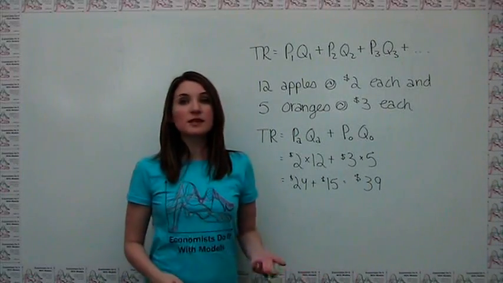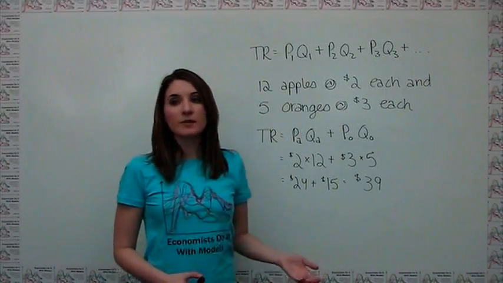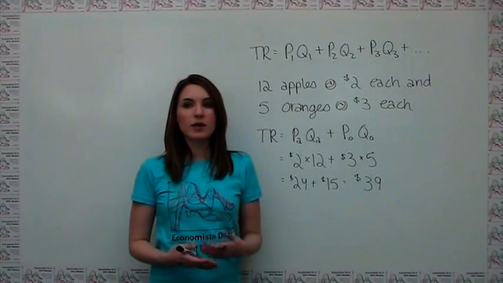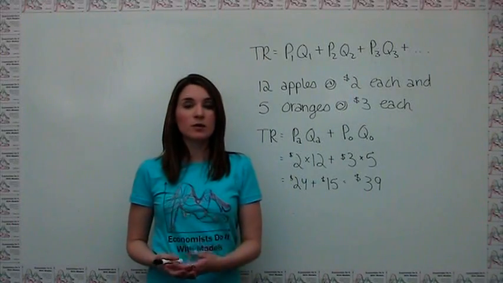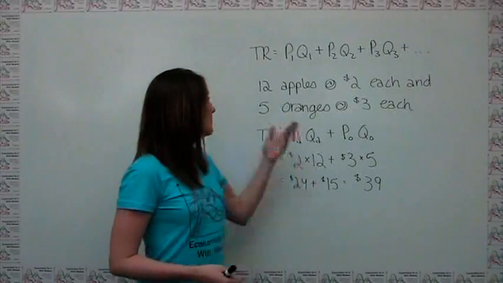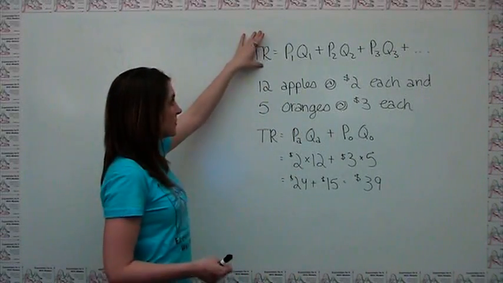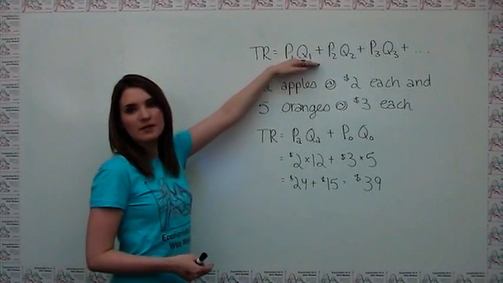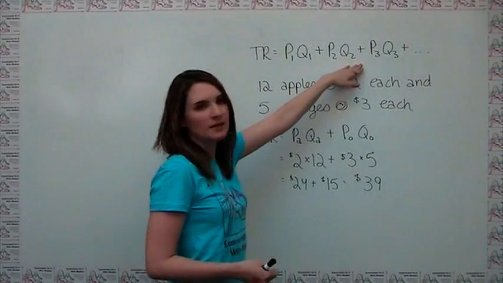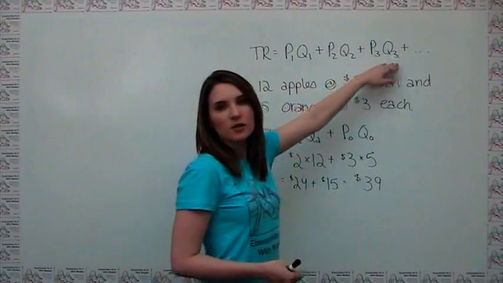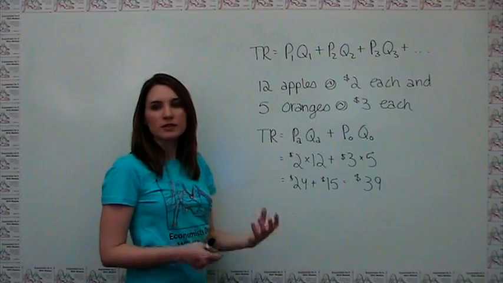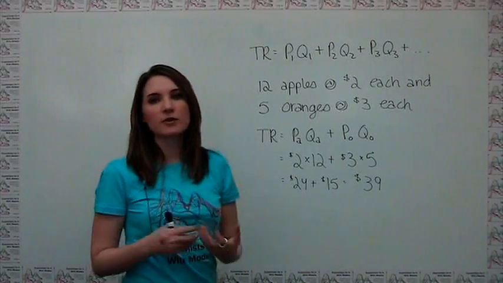If a firm sells different items, or even the same item, at different prices, then total revenue is calculated by multiplying price times quantity for each item, or each price point, and then adding the amounts together. So we have here, total revenue is just the price of the first item times how many of the first item you sold, plus the price of the second item times the quantity of the second item that you sold, and so on and so forth. Now this isn't for every individual item, it's just for every individual category of items.